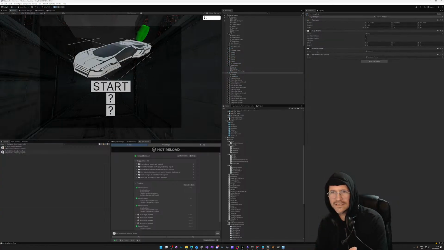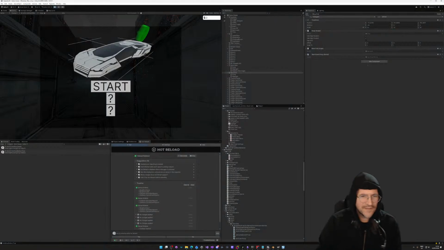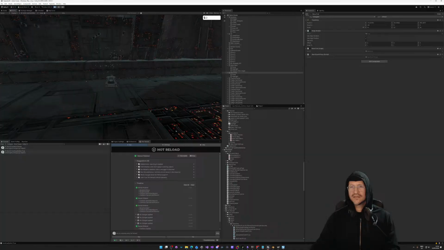Now that it's started, start event proxy. What is this? Oh, it's part of hot reload. Hot reload is doing something. Okay. I've never noticed that before. Okay, that's fine. So now start, but race end is the one that got affected.